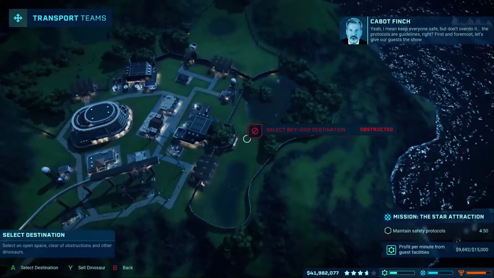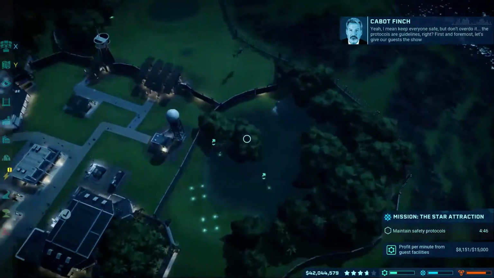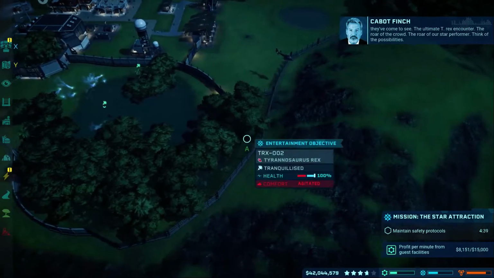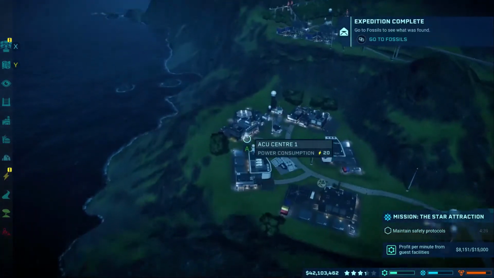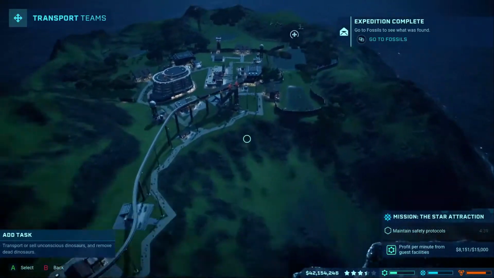So we'll put the baryonyx back in here. First and foremost, let's give our guests the show they've come to see. Now where's... Ultimate T-Rex encounter. Oh, agitated. That's not good. But tranquilized. And then I will transport her into the correct exhibit. Now obviously the timer stops every time they are tranquilized and transported.